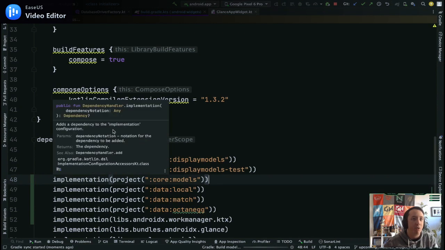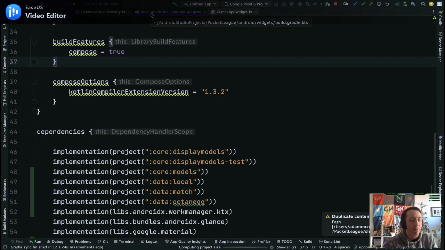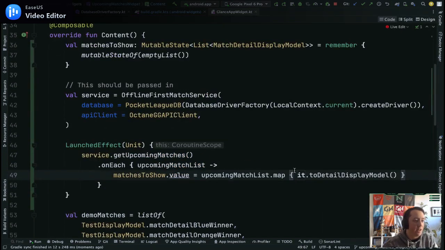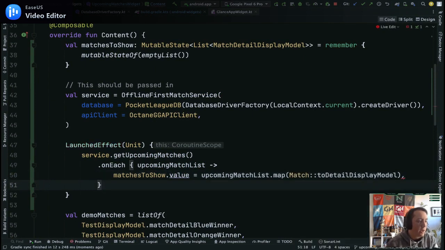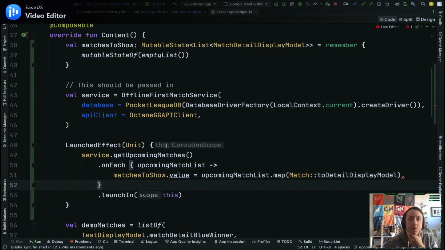Something I don't do in this project that might be taboo is that every dependency I have is an implementation, but I know you can use API where it will automatically pass it through. That probably makes sense because sometimes I need module B and module A at the same time, usually I need both, but I just am a masochist and I make it that hard on myself. Okay, and then we'll do launchIn.